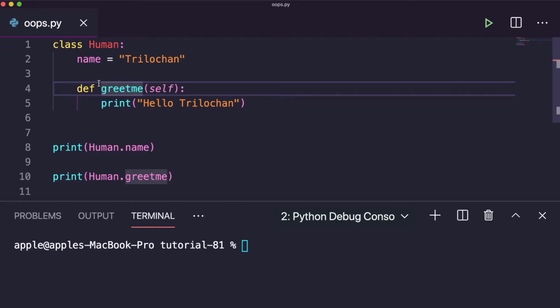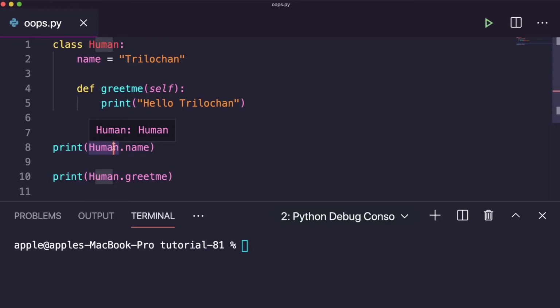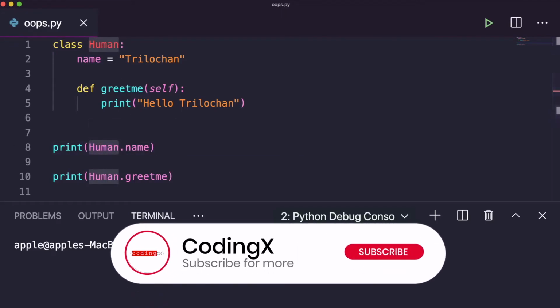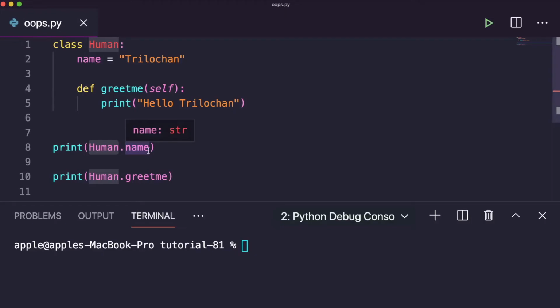As you saw, as soon as we define a class, the human class, a new class object is created with the same name, human. This class object allows us to access the different attributes as well as to instantiate a new object of that class. This class behaves like a default object for that class. We can create an object now, and let's see how we can access the same attributes. It can also be used to create a new object instance of that class.